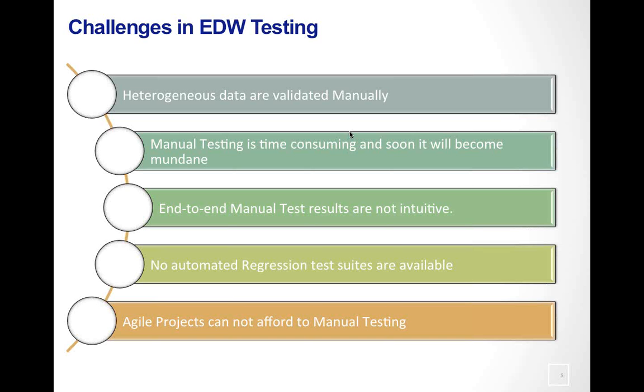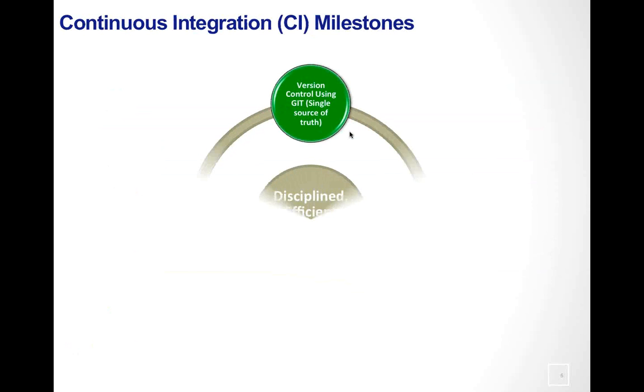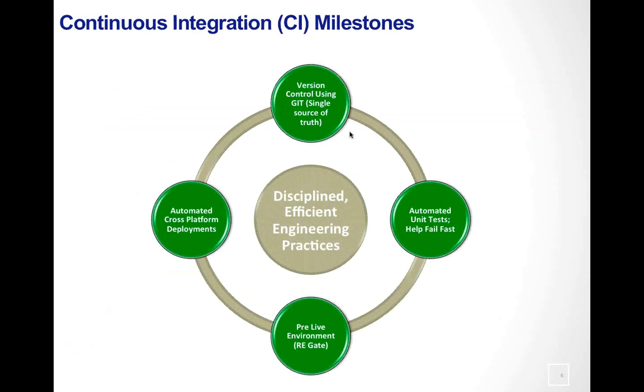So we needed an entirely different testing approach for our agile data warehousing development. With that in mind, the question that arose was, how can we enforce disciplined and efficient engineering practice? The focus was to see how we could start moving testing up in the cycle, and how we could enable engineers to test faster. This is exactly when the thought of implementing continuous integration within the data technology team came forward. So we started working on a strategy to build a continuous integration workflow for our engineering teams.